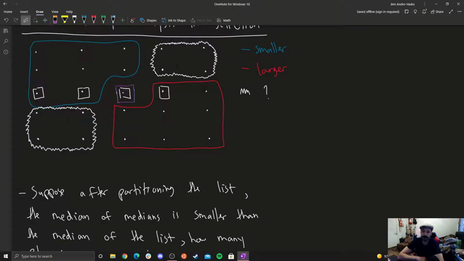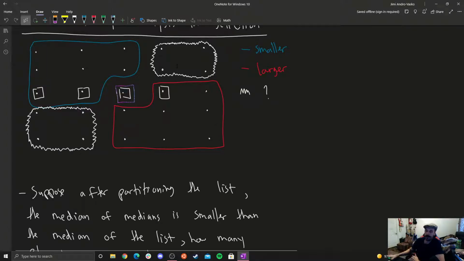Now, in a better case scenario, maybe some of those elements in that zigzag line boxes, that question mark area, maybe those could be smaller, so maybe those wouldn't be eliminated as well. But in the worst case, we don't know, so we assume that those zigzagged areas will also be bigger than the median of medians. And red ones, of course, are also bigger, obviously. So only that blue region can be eliminated.